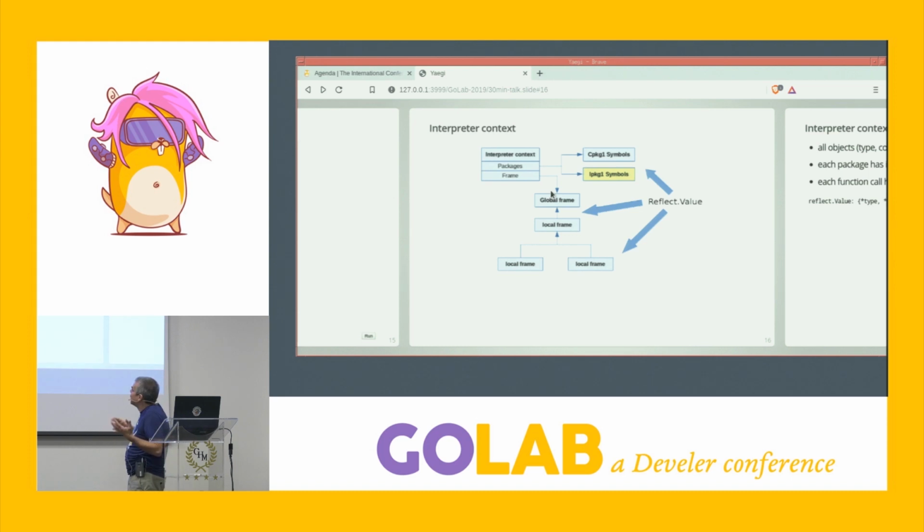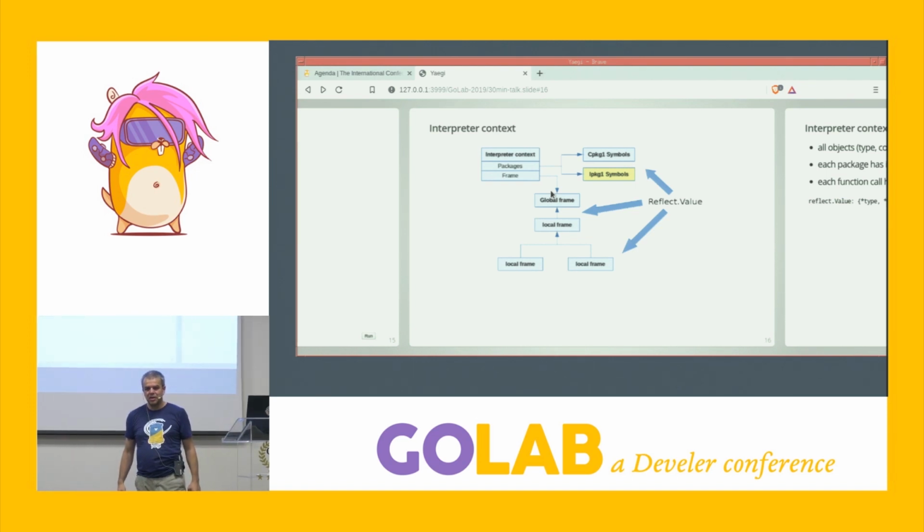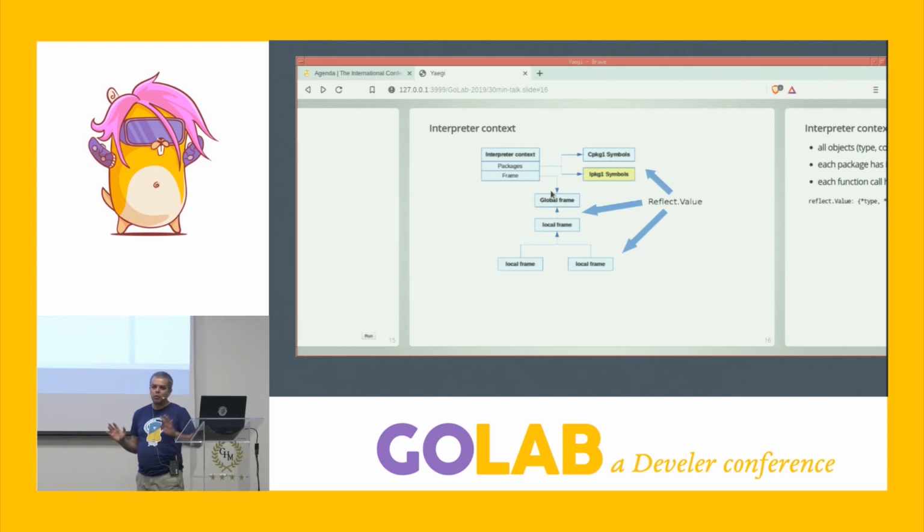And then when you quit the function where you have created the interpreter, all this stuff is garbage collected like any data structure in the Go runtime. So you decide as a user what happens. Okay, so the scope of the code being interpreted is the same scope where the interpreter lives. If there are no references anymore to the interpreter, then it disappears like any data structure in Go. All right, thank you.